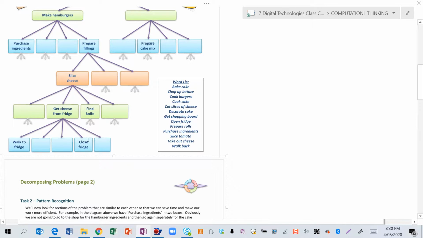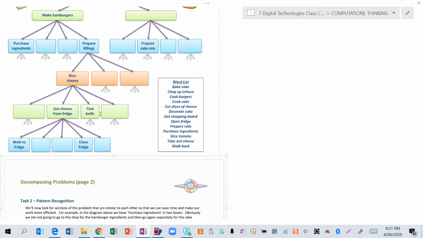You wouldn't chop up your cheese and then put the knife away, then go and slice the lettuce, then go back to the drawer, get the knife out, slice up the lettuce, wash it, put it back in the drawer, and then go, oh, I've got to slice tomatoes, go back to the drawer, take the knife out, slice up the tomato, and then wash it up and put it back in the drawer. So that might be one thing you would do at the same time. You would just get the knives out, or more than one knife, out of the drawer and then put them on the bench.